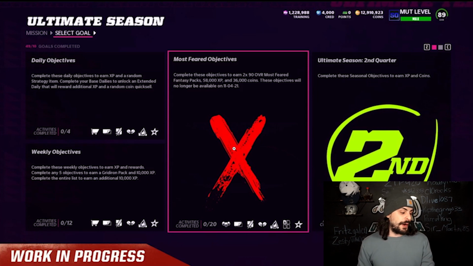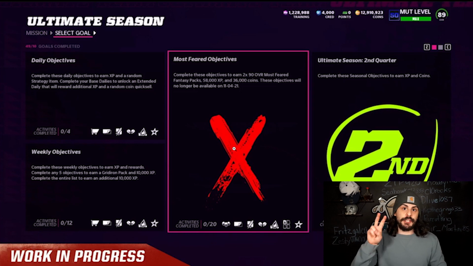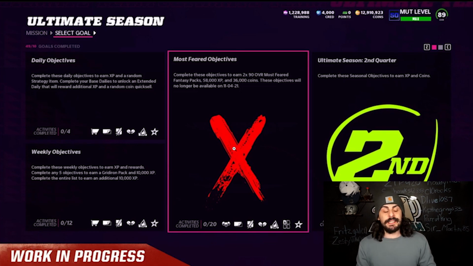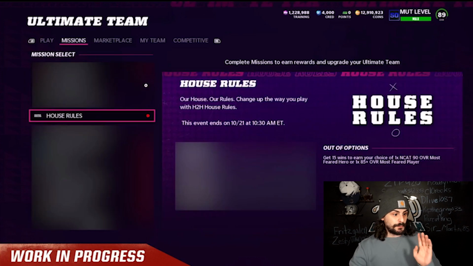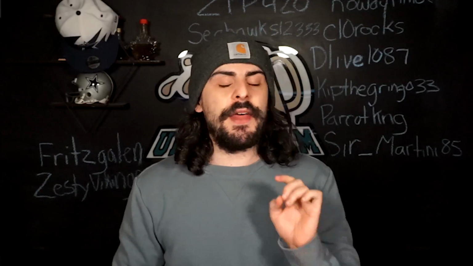So at the moment, we're at 4 NCATs and 2 auctionable 90s. That's going to be 6 free 90s so far, just off of the Most Feared objectives and the solos, okay? Next, we have house rules. They said that there's going to be more than one release of house rules.